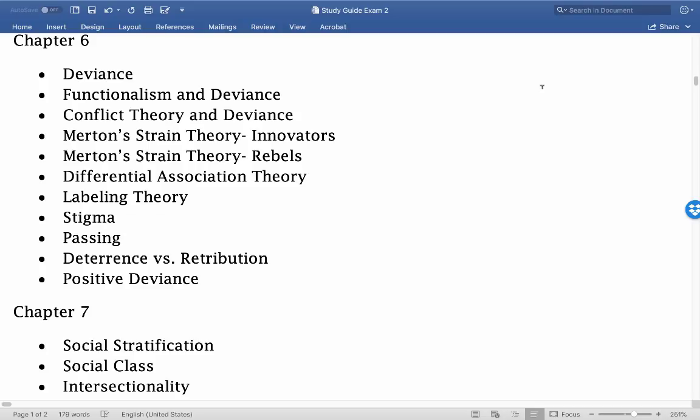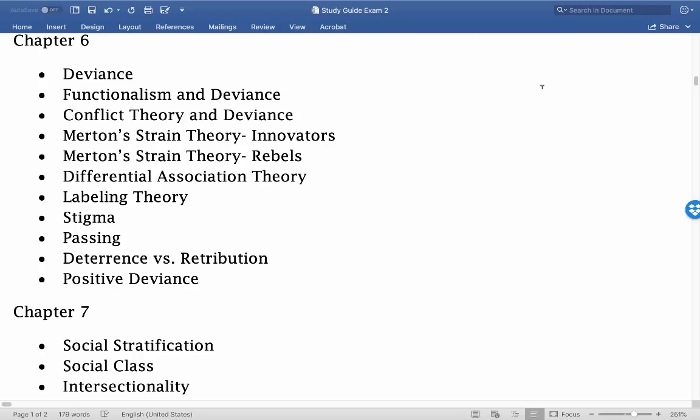We discussed in class how this has everything to do with your culture, meaning it's socially constructed what's right and what's wrong in a particular culture. So it means that you see that different cultures have different definitions of deviance. When it comes to the functionalist perspective in deviance, they see deviance as serving a function in clarifying moral boundaries.